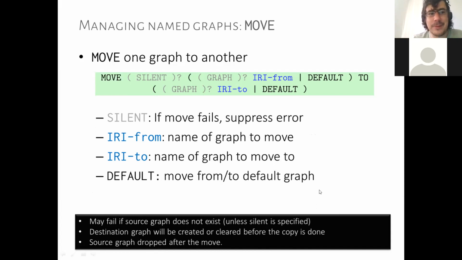If we want to get rid of A, if we want to essentially rename a named graph, for example, or move a named graph to a default graph and remove the original named graph, we can use move, which is precisely the same, except in this case we're not going to keep the original graph from which we copied the data. So the source graph is dropped after the move, and everything is the same as for copy, as we saw before.